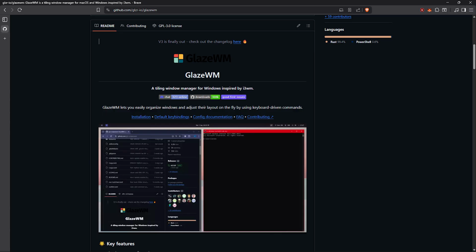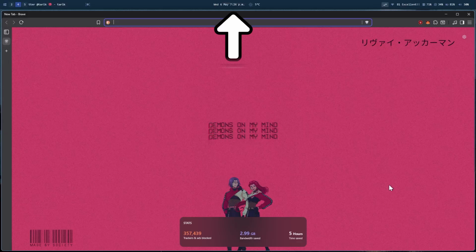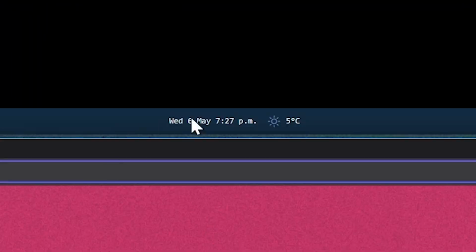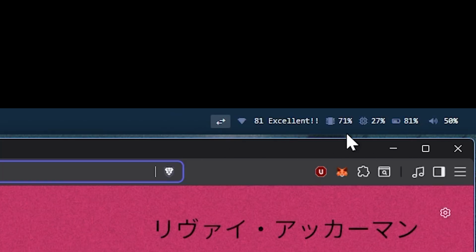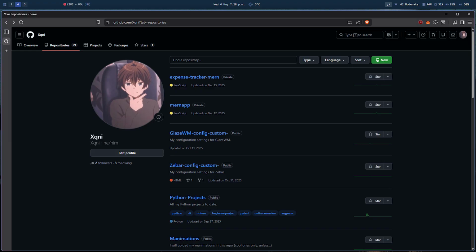If you choose to install Glaze, it comes with another great tool called Zebar, which places this top bar on your screen. The reason I like this top bar more than Windows default one is because it's very simple. No, but like actually, it's really simple. All you have is the date and time, system information, which virtual desktop you're on, and which media is playing. By the way, by default, you don't get this media playing widget, so I added it myself. You can get the configuration files for Zebar and Glaze in the description.